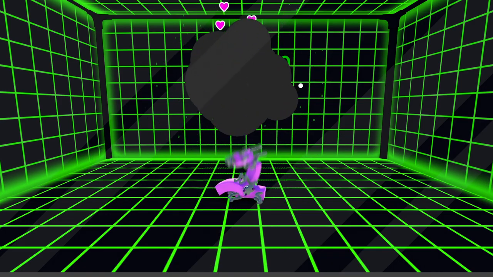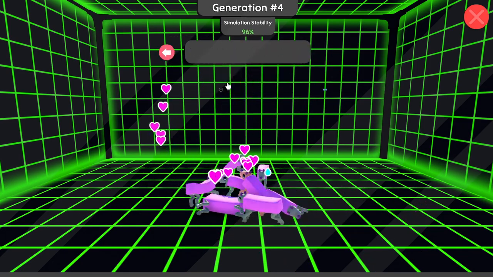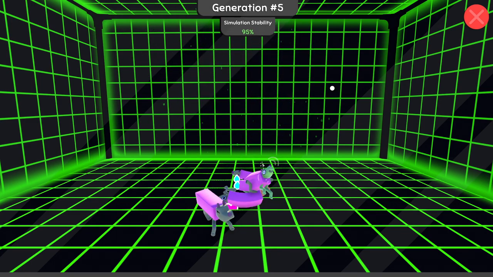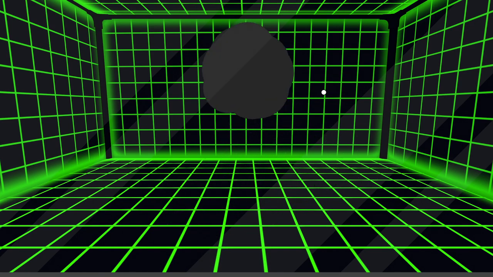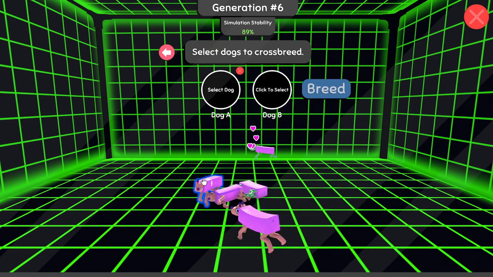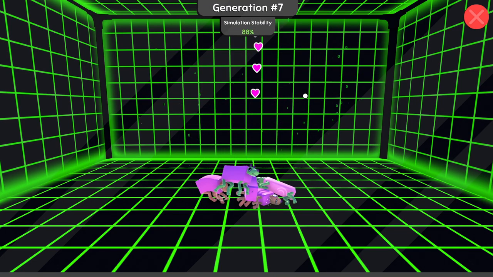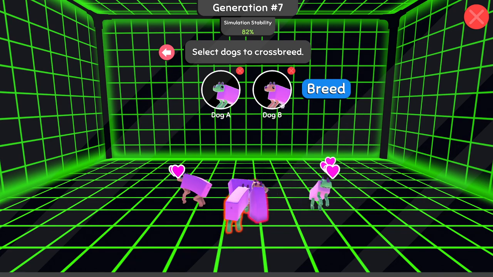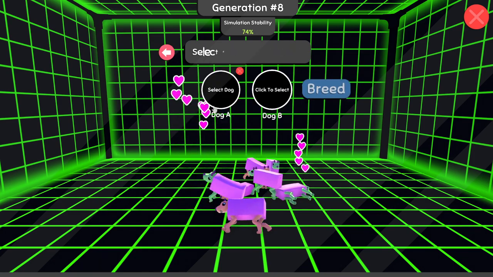I wonder how this all even works. Like, how it decides what color it's gonna come out. I don't understand how that made green, but sure. This result is completely different to the other one. Oh my god, look at the face on this one.